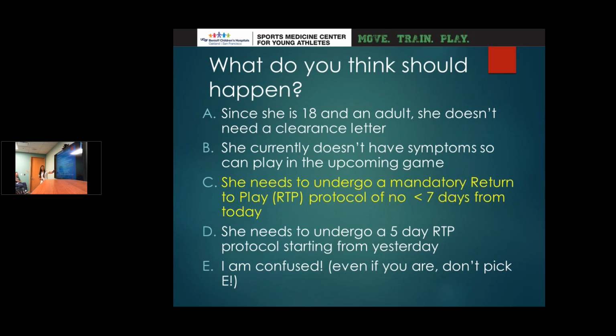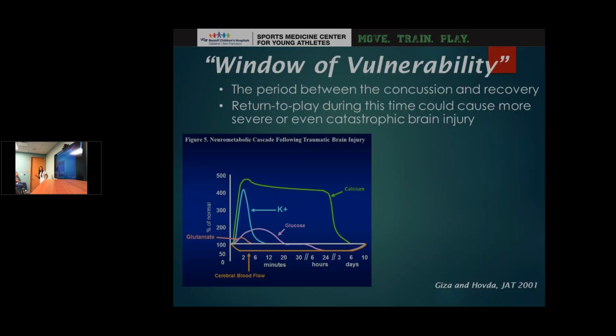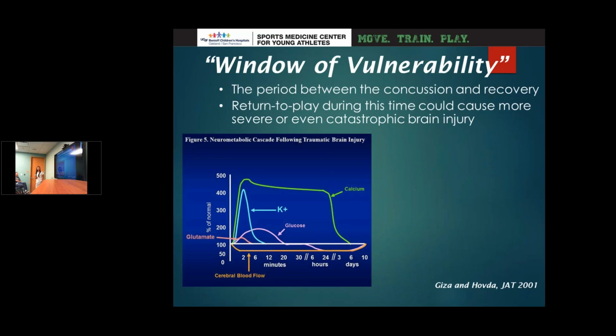I think the important things to talk about is this return to play protocol, 7 days, 5 days, today in the office, yesterday when it actually happened. Those are all things that are a little bit confusing at times. So Dr. Freitag talked about this window of vulnerability, this metabolic crisis that's happening in our brains. The one thing, who would like to interpret this graph for me? Got a lady, I'm kidding. Okay. So what you're seeing is a whole bunch of chemicals that are being studied in the brain.